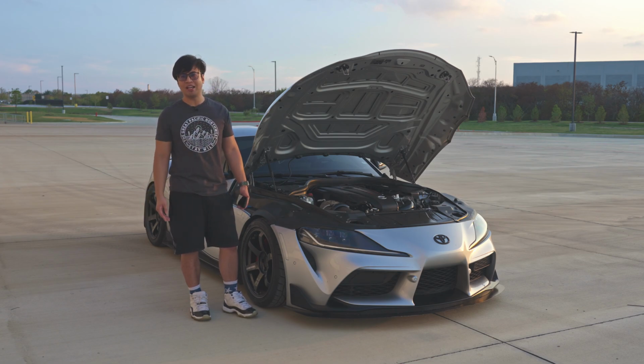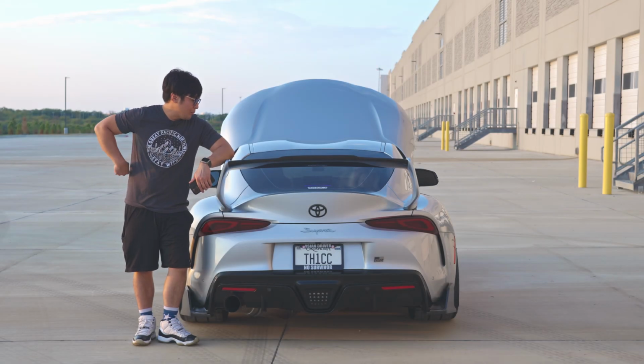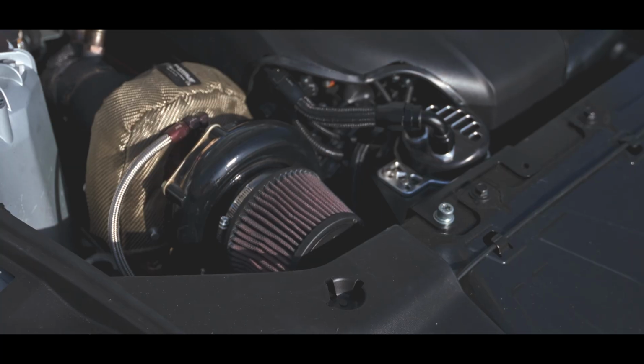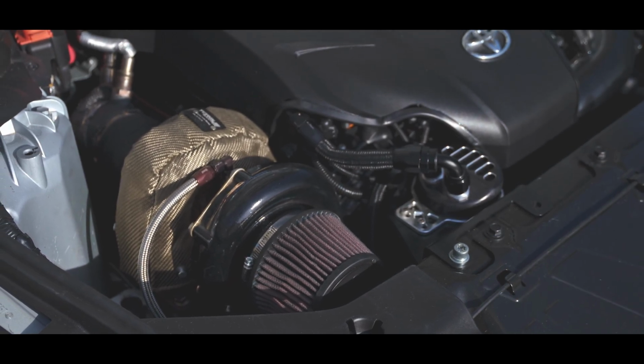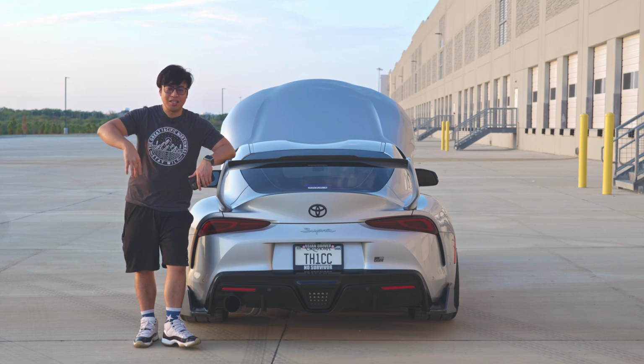Let's switch the camera angle just so you guys can see other angles of the car. All right, now we're at the back of the car to go over the last three things that are so annoying about going the top mount route. The third thing is you have to empty your catch can every so often. I apologize in advance if there's more of you guys that are more technically minded than I am. I'm not the expert whenever it comes to stuff like this, so I just want to mention that.